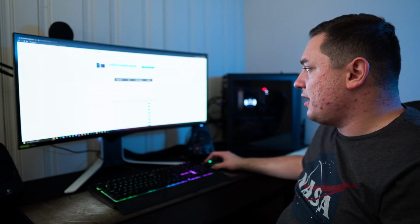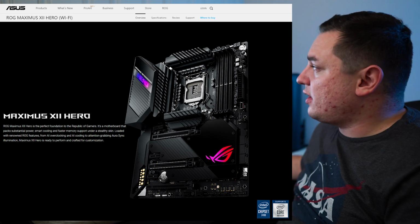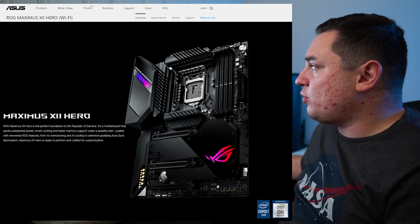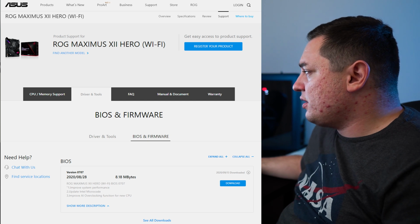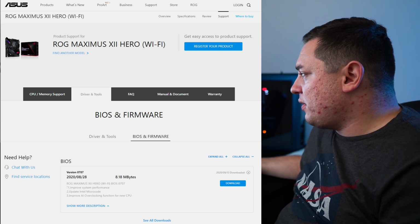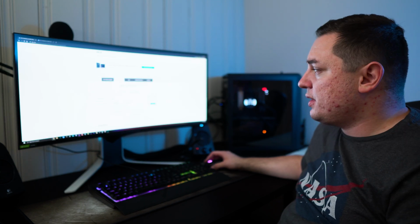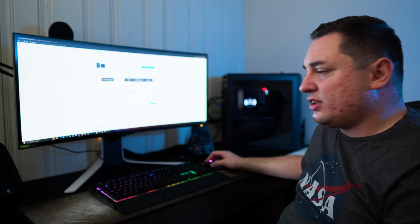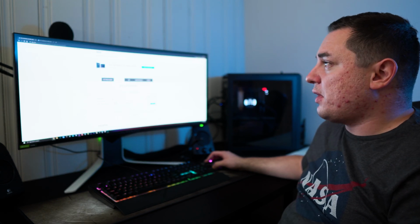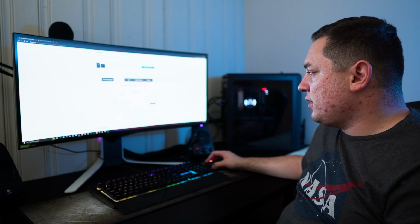I went ahead and downloaded it already. You just go to their ASUS website and you just find out what it is motherboard wise you're looking for. Click on it, should be a drivers and tools, BIOS and firmware. So my BIOS is 08/28 of 2020 is the date it came out. So a couple weeks, about 3 weeks old almost. Version 0707. I believe the one I'm using is probably a 05 or a 06, so I have to check, but that's the one that I got.